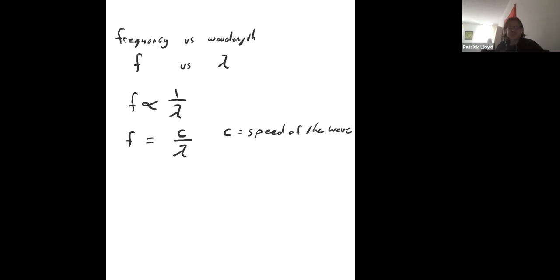Now that's very interesting, because if you can measure the frequency and the wavelength, you can measure the speed. Alternatively, if you measure the speed, you just need to measure either the frequency to get the wavelength or the wavelength to get the frequency. Okay? So how fast does a wave travel, right? So how fast does a wave travel? So if you've got this wave and it's traveling in this direction, so now it's over here, how fast does it go? Well, it turns out electromagnetic radiation is a very special type of wave.